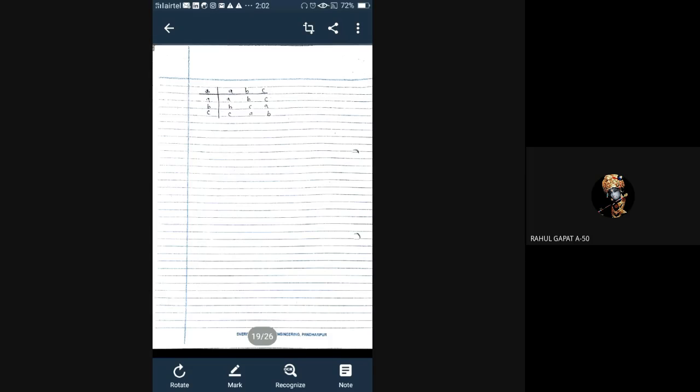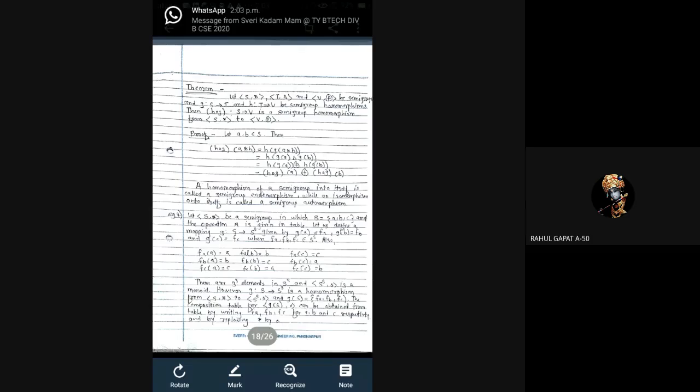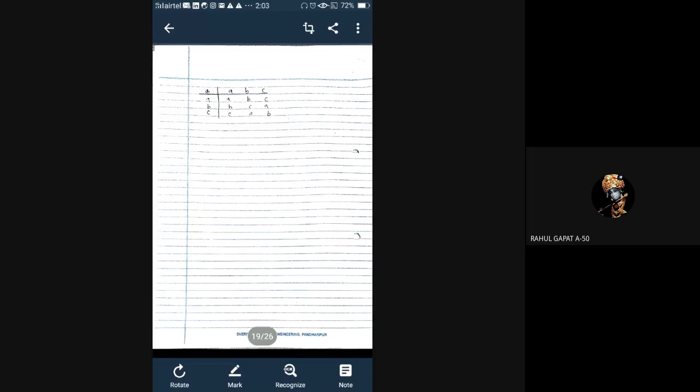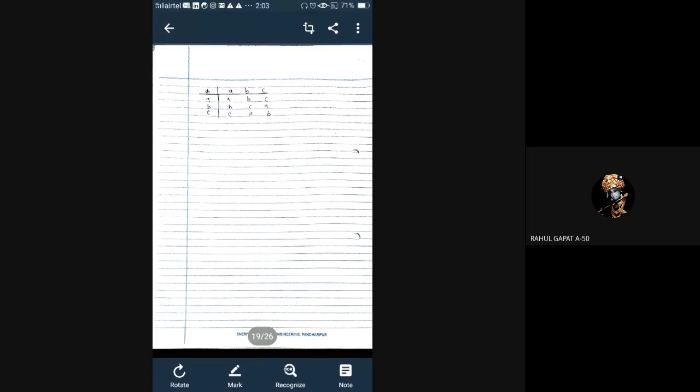Now likewise, we have to apply those functions for B and C. Now consider next one, and that is for functions of B. So if you apply that function for B on A, you will get answer as B. So that is shown here, F of B on A, that is equals to B. Next one, F of B on B, that is equals to C. Means what? This is the function for element B. If you apply that function on B, you will get answer as C. Next one, F of B on C, that is equals to A. So if you apply that function for B on C, you will get result as A.